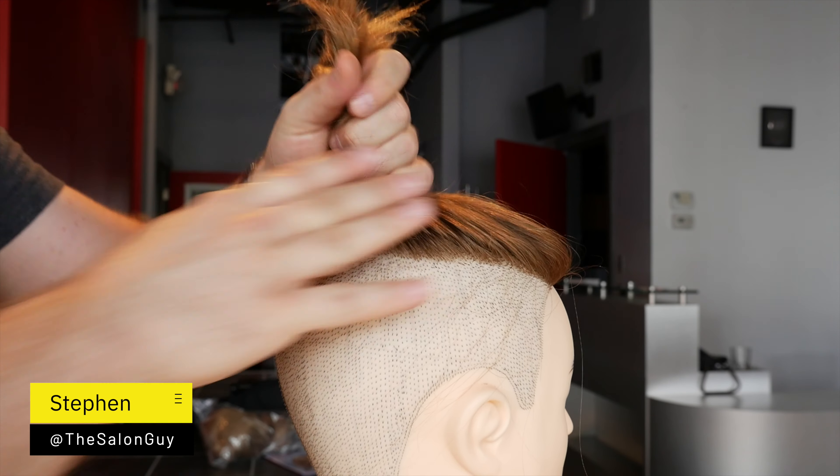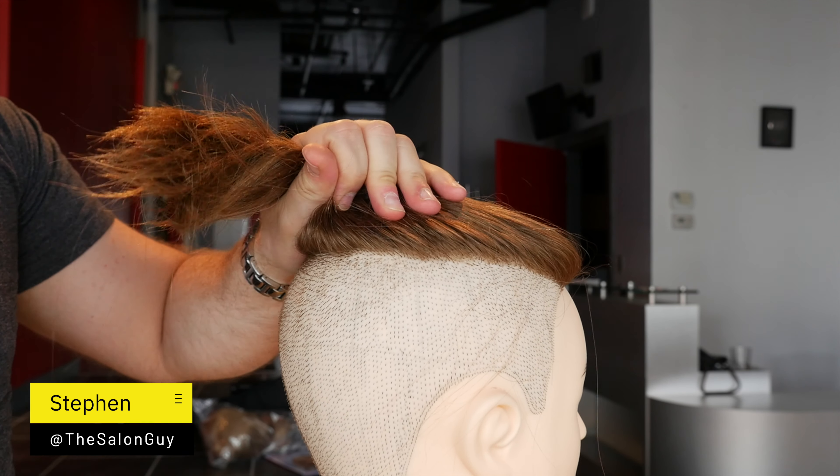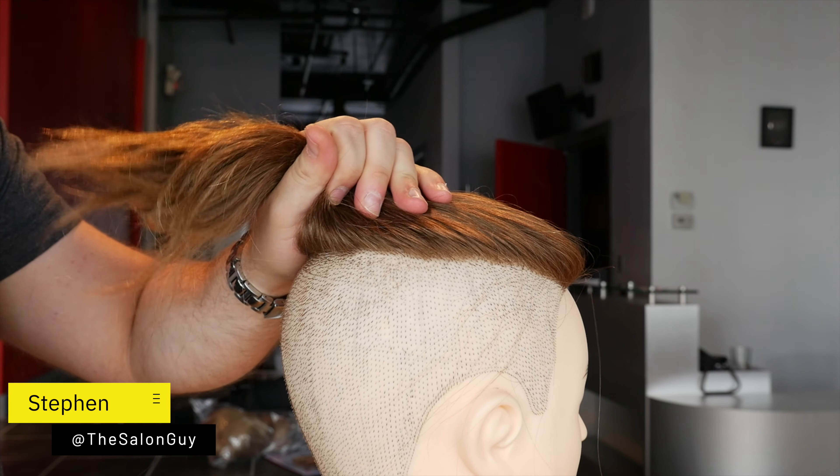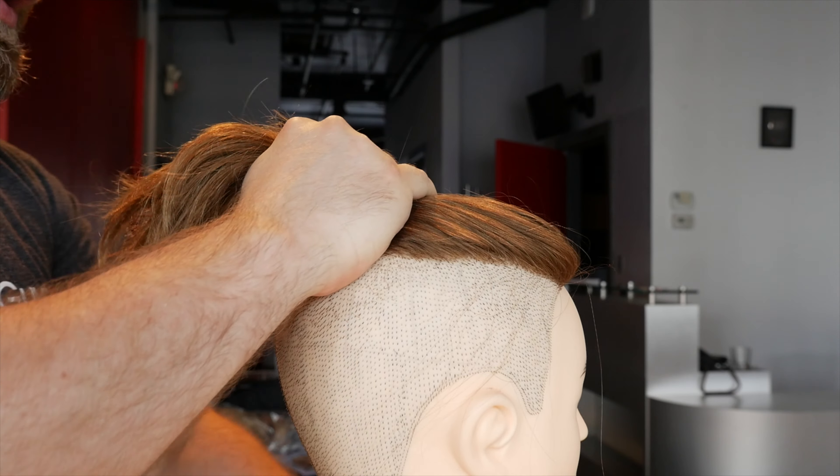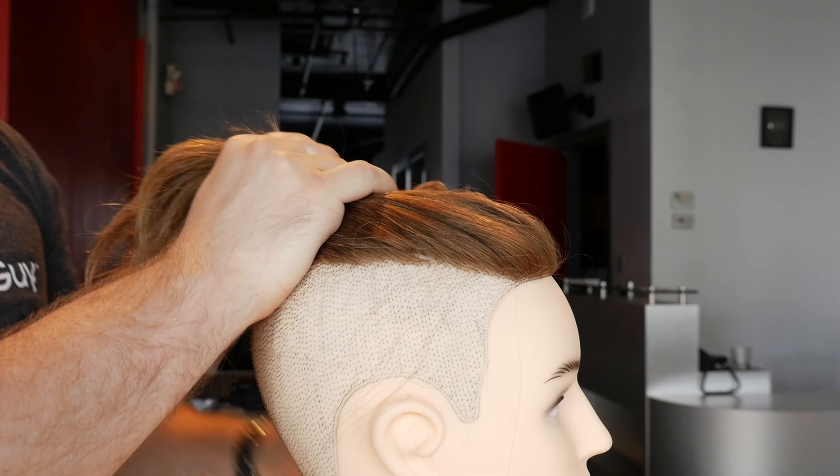So since we have the hair up like this, I took the clip out. As you can see, this is what we got left as far as on the ends like here. So what I want to do is show you guys how to quickly get a kind of a ponytail on the top of the head like this.